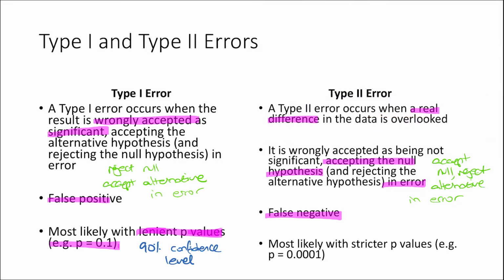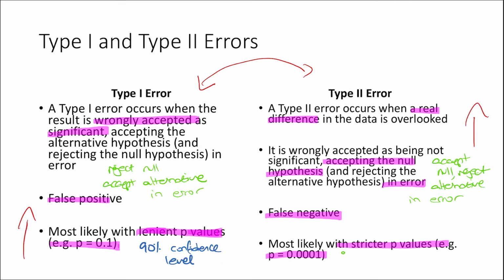And this is more likely to happen when it's a stricter p-value, because we're making the target so small that it's very, very difficult for us to achieve significance. We're much more likely to instead say that our null hypothesis is true, even when a real difference or association actually exists. So this is why we set the level of significance in psychology typically at 0.05, because it strikes the balance between these two types of errors and the risk of making each one. Too lenient, and we increase the risk of a type 1 error, and too strict, and you increase the risk of a type 2 error.